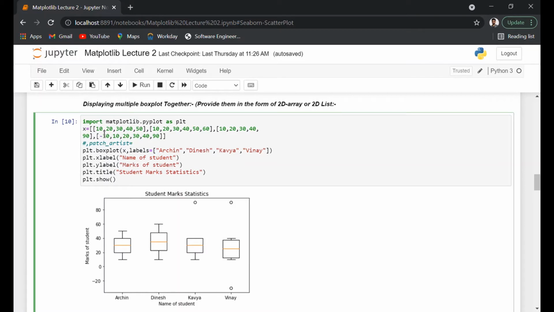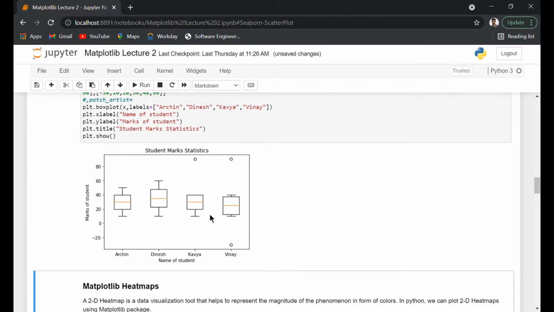I'm individually labeling them, the first list named Archin, similarly Dinesh, Kafya and Vinay respectively, and I'm passing the x label, the y label, same thing, nothing much. I'm passing the title, and let's run it. Okay, so we can see that I'm getting individual box plots for these labels, that is Archin, Dinesh, Kafya and Vinay.